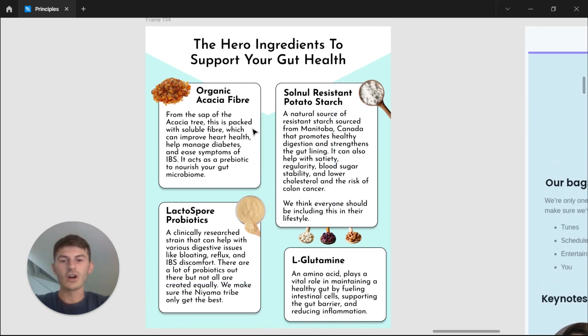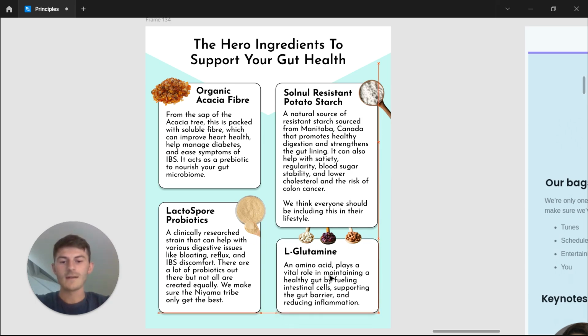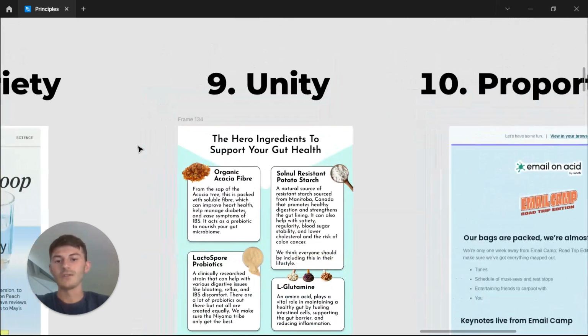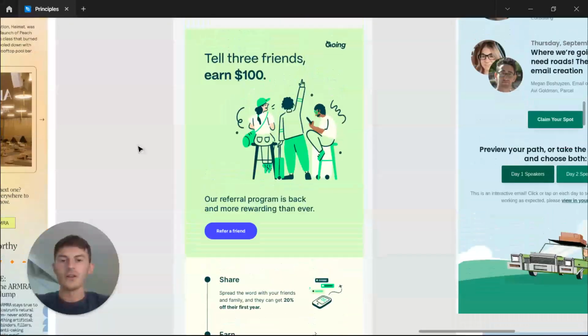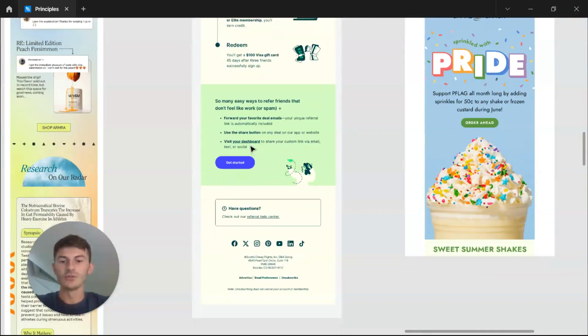It'd be quite jarring, and then you might find these elements and all of these sections overwhelming. But if it makes sense on a macro level, like, okay, this is the information, this is the section, that's how you can add unity. Another way you can do it, this email looks super unified.